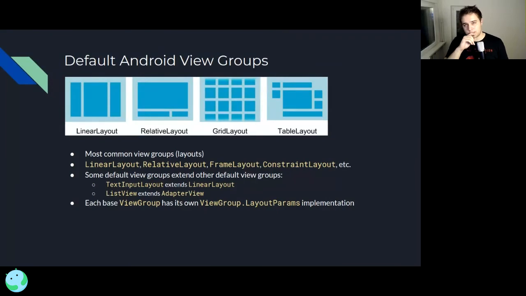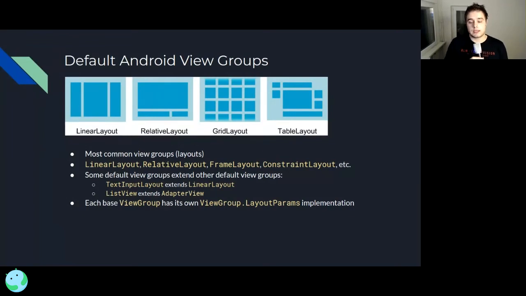So it's improving, but you can always write your own custom ones. When it comes to view groups, you don't really need to. A lot of times you won't need to write it from scratch. You will see what I'm talking about a little bit later. It's not that often to write it from scratch because it is a complex process and you have to think about a lot of things. Okay, some default view groups extend other default view groups that are provided. TextInputLayout, as I mentioned, extends LinearLayout. So it's basically just a wrapper for the text input field because there are some animations that go beyond the scope of the view. Like if text moves out of the view, we need some kind of a wrapper. So there's this view group that's used basically as a wrapper.